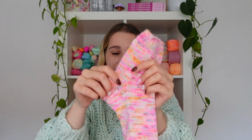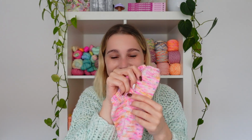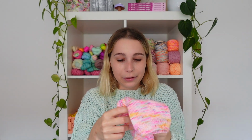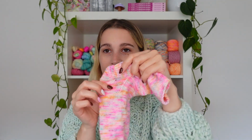But I will say it's not my favorite in terms of how it looks. I just think it looks a bit, I can't really think of the right word, but aggressive. That's the only word I can think of. It's definitely not the right adjective to describe how a knit looks, but it just looks aggressive. So if someone knows the word I'm actually thinking of, please tell me. But it doesn't look as dainty and graceful. None of these words make any sense. It doesn't look as elegant.